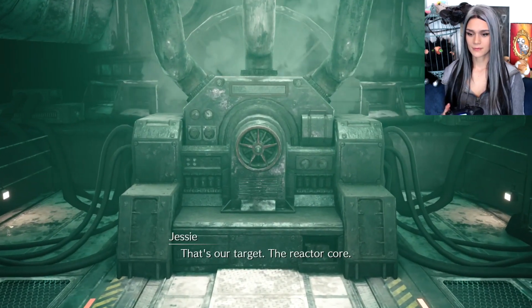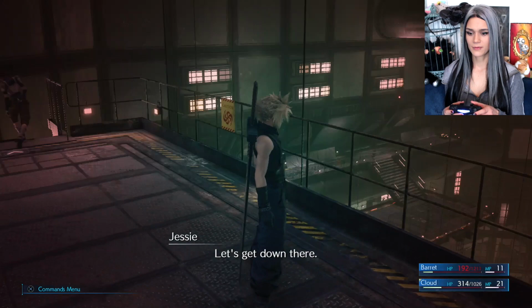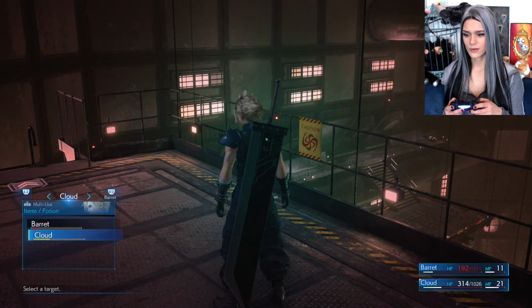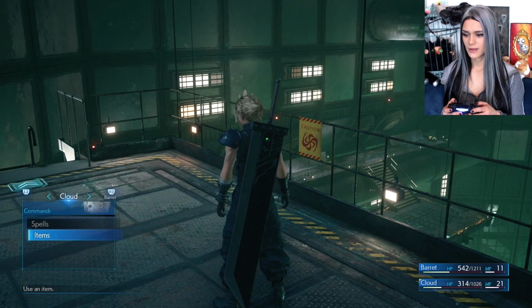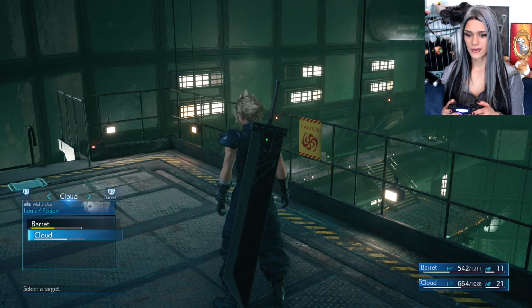That's our target, the reactor core. Gotta set the bomb at the bottom. All right. Let's get down there. Okay, oh, we should... I can do that here too. Like, give some potion to Barrett, right? He needs it. I need some too. Let's just stock up on that before we go down there. We could both use quite a lot more, actually. I mean, might as well use it since we've got it.